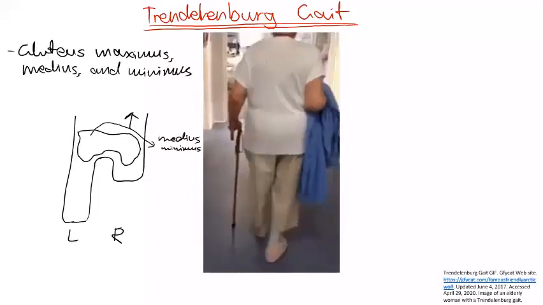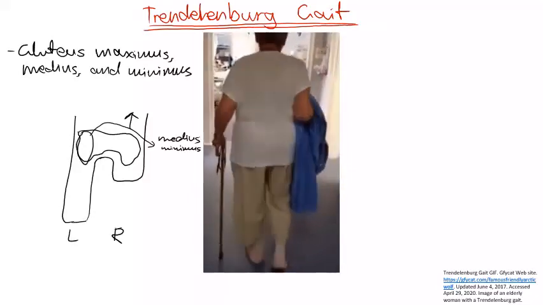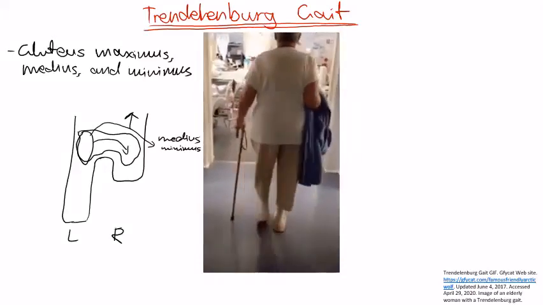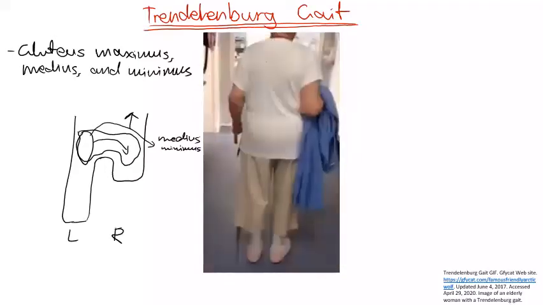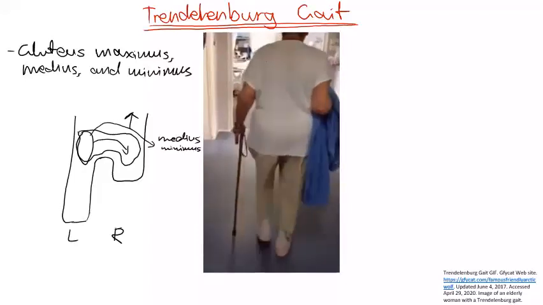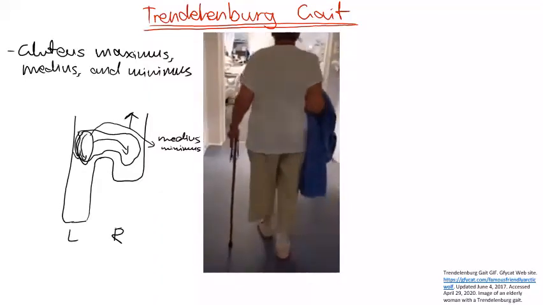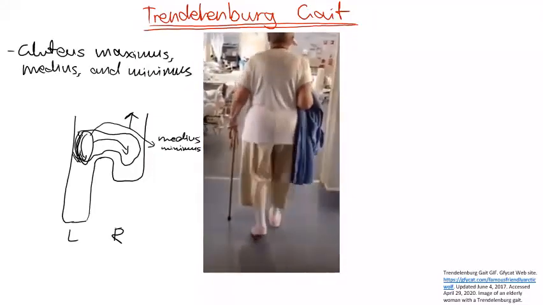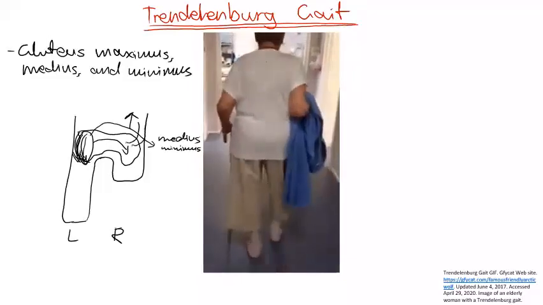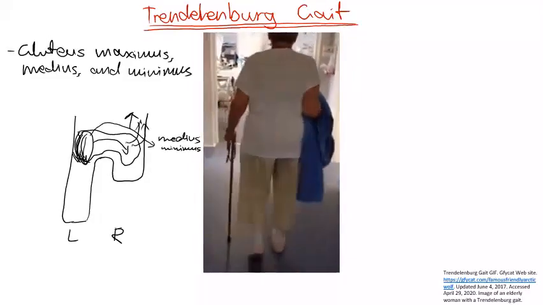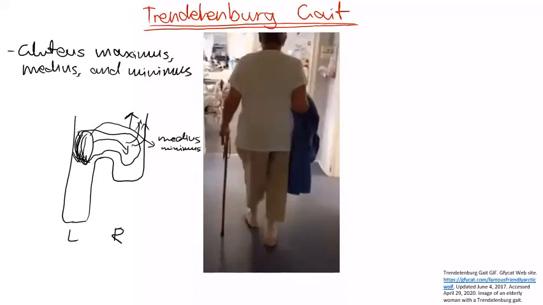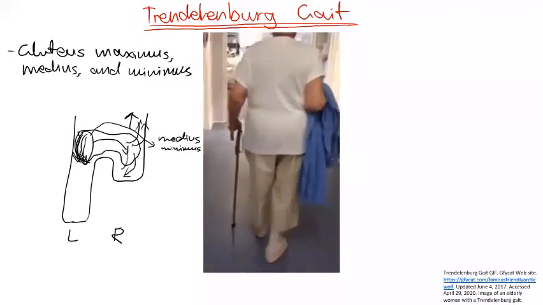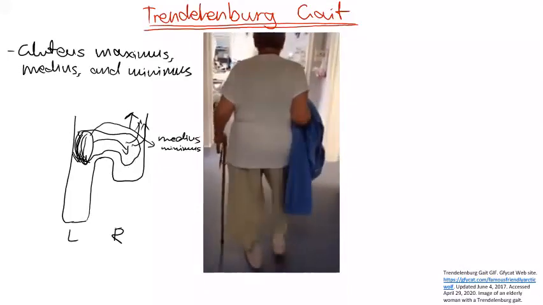Essentially, the muscles on the left side are associated with ensuring that the pelvis on the right side does not droop when we lift the leg, because essentially these muscles are providing a counter directional force such that pulling down this side will cause this side to go up, and that makes sense. So if we have weakness in the muscles on this side, then that will cause this side of the pelvis to not rise properly, and that will cause it to droop.